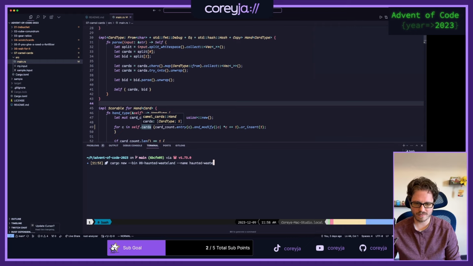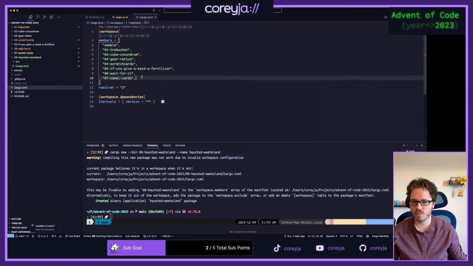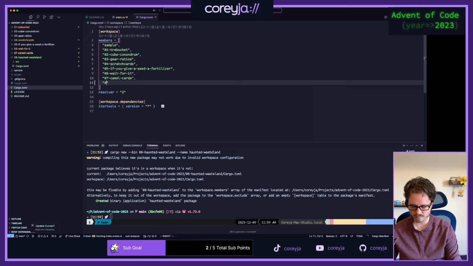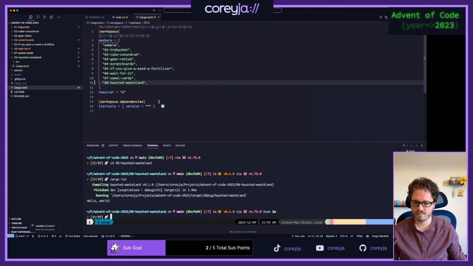The only reason we have to specify a name is because our directory name starts with a number, and cargo crates don't like starting with a number. Okay, so we have 8. Let's add it to our cargo workspace, Haunted Wasteland. We can now cd into 8. Cargo run and get the hello world by default. Perfect.